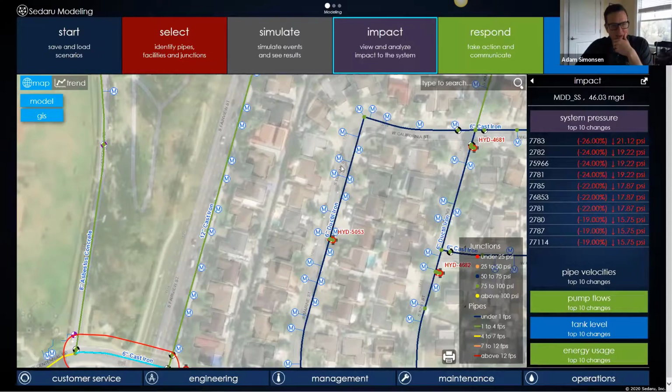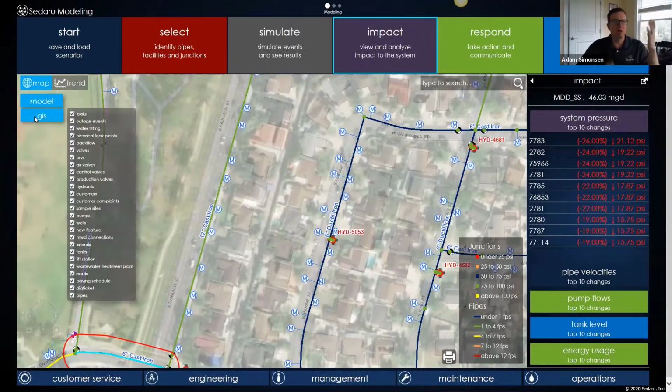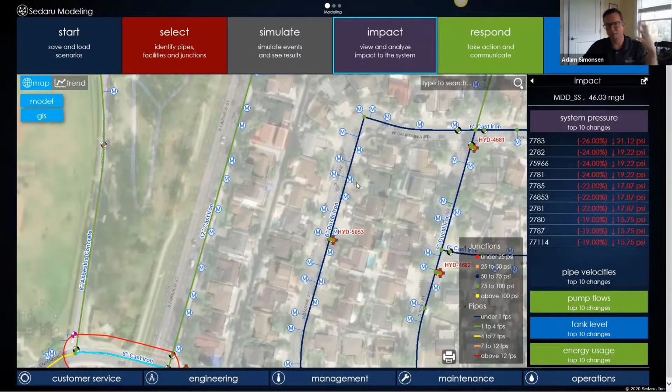But then I've got all these meters and all these service laterals you see in here. And if I shut my GIS off, you'll notice those meters go away. And so essentially what's happening here is the demand information from those meters is getting applied to the hydraulic model, and it simplifies and makes the model easier to use. So the short answer to that is you can run this using just the hydraulic model. You can run this piece using just the GIS, or use a combination of those things together.